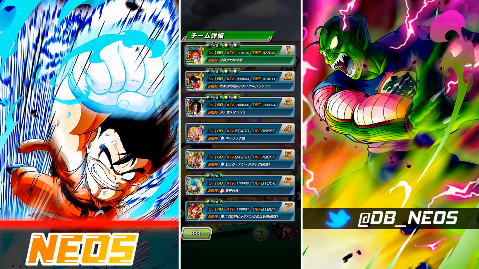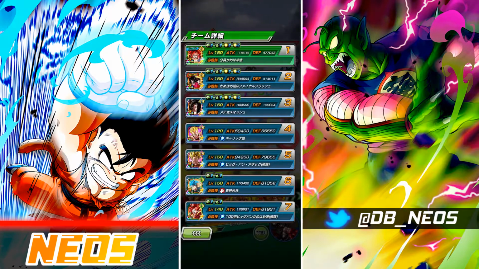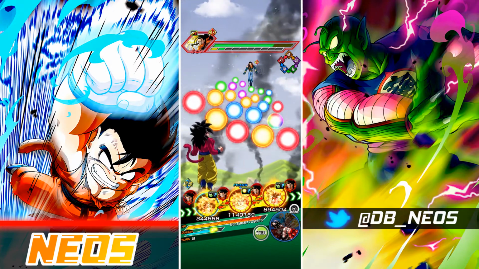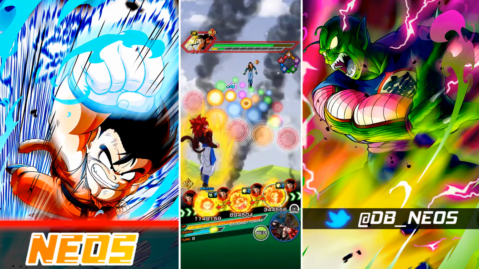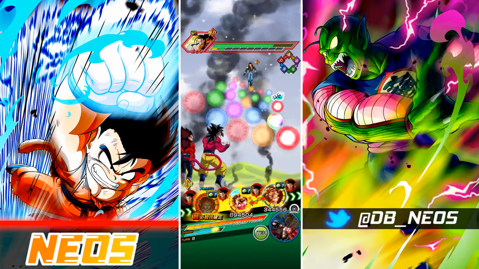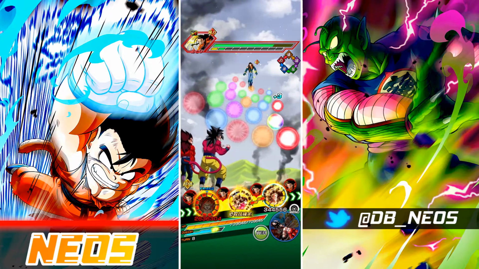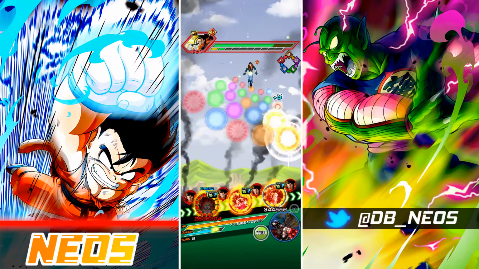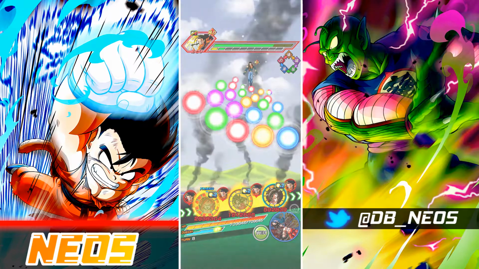Like, 400... Oh, wait, hold on. 477k defense. Is that enough? Or do we do this? Nah, I have faith in Gogeta. Like, he's gonna clutch the dub for me here. Okay, that sucks, but that's fine. We'll just do this, and then SS4 Goku can have this AGL orb. We're fine, guys. I have my full faith in SS4 Gogeta.